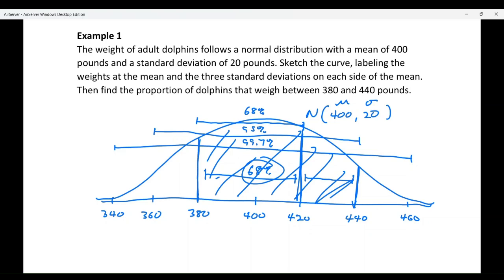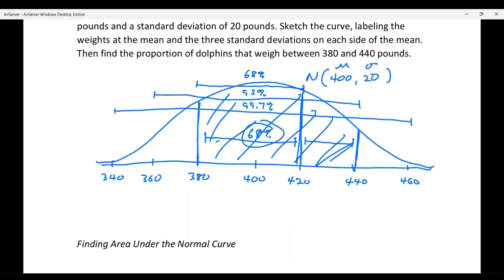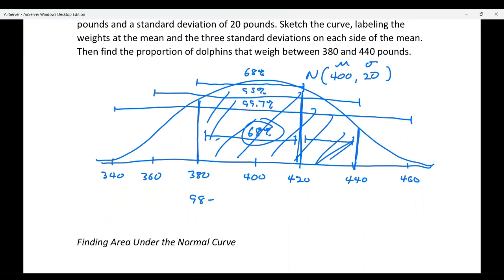Now, there are different ways that we can do this. The way that I'm going to do it is I'm going to take 95 minus 68. Oops, 95 minus 68, not 98. I did it again. 95 minus 68 is 27. So that means that this region over here and its counterpart over here in combination would be 27%. So this part would be 13.5%, and this part would be 13.5%. So you can start to break this down into smaller chunks. And in this case, I'm concerned about the 68% and this 13.5.